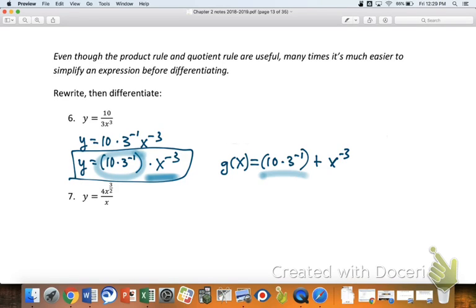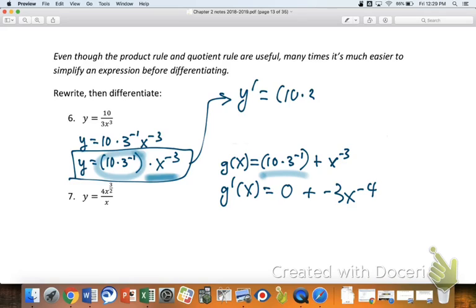Over here, this is not a constant multiple. It's a constant term. It's a whole separate term from the whole x to the negative 3. And so when you differentiate this, the derivative of that constant term, no matter how complicated it looks, is 0. Over here, though, you would say y prime equals the constant multiple times the derivative of the thing that's not a constant. So deciding whether you're dealing with a constant multiple or a constant term matters, they're different. Okay. Any other questions?